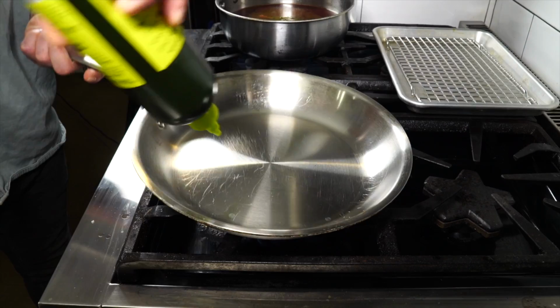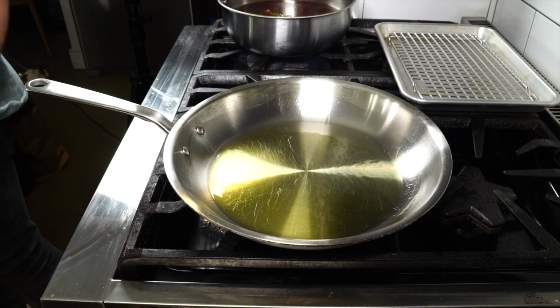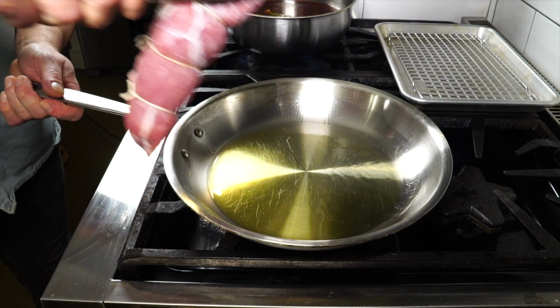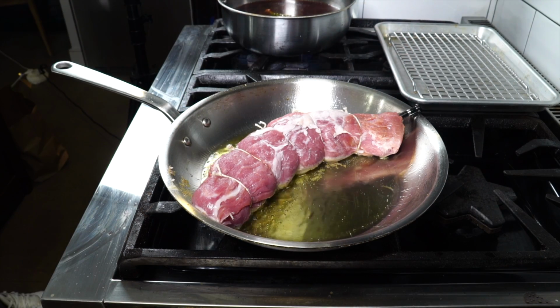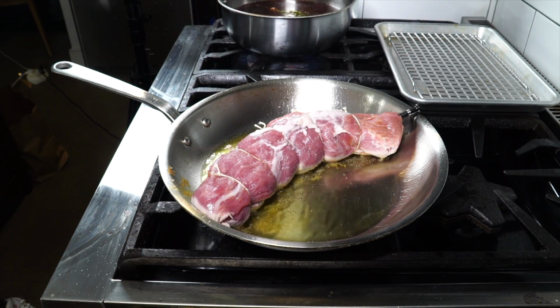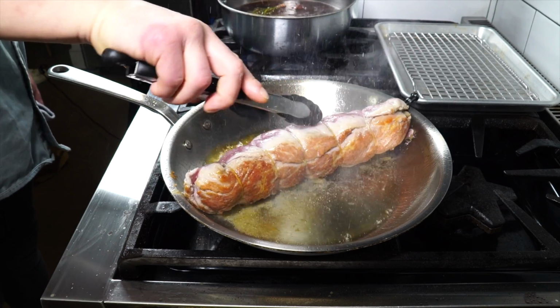We're gonna get a large sauté pan on high heat and cover the pan with a generous amount of olive oil. We're gonna get a sheet tray with a wire rack ready to go to throw it in the oven, and once that oil is hot, we're gonna add the pork. You might have to bend it a little depending on how long your pork is to fit the pan, and we're gonna let that cook until we get a really nice sear on that first side.